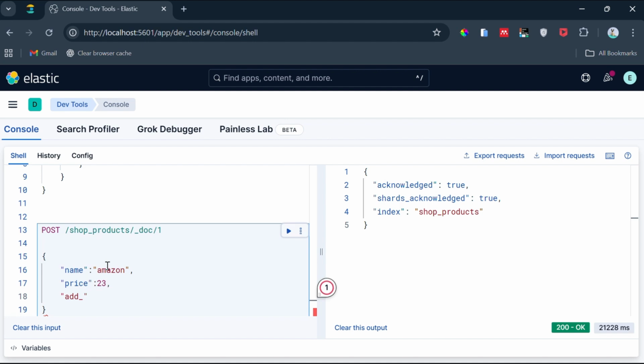Added date is going to be, let's say, 23rd May 2025.